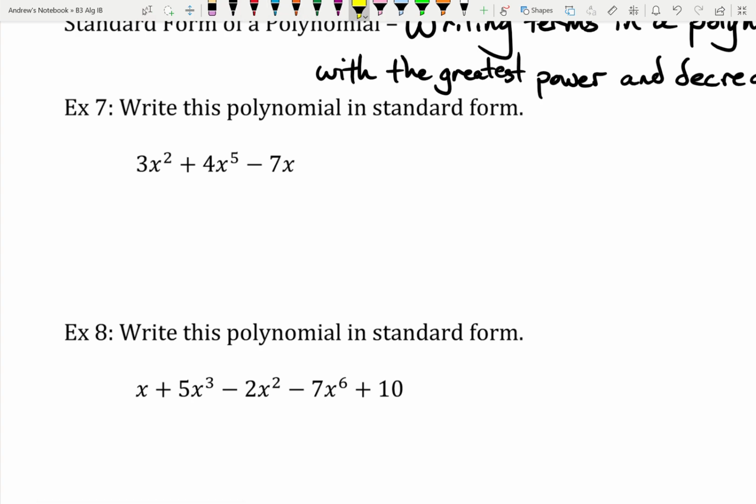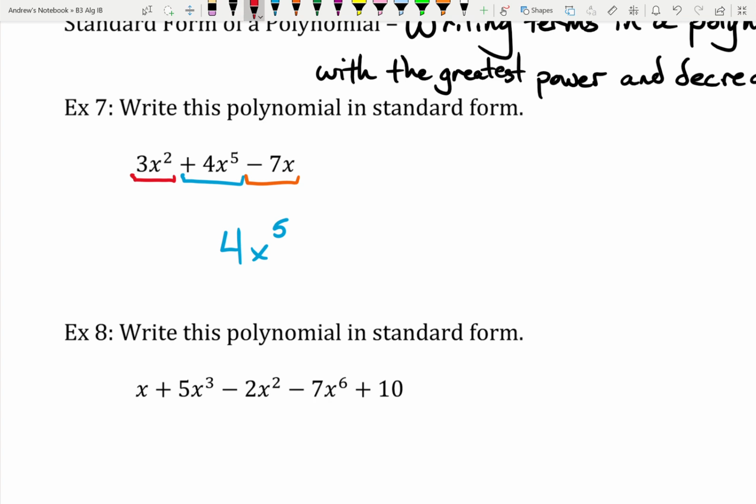So a couple different ways you could do this. One way that I've seen people do it in the past is that they like to chunk out the terms first. And actually, let me do this a little bit differently, so it's a way you guys can do it without highlighters. I'm going to grab the terms along with the symbols that come in front of them. So I've got 3x squared, plus 4x to the 5th, and minus 7x. What I need to do is find out which one has the highest power. It looks like 4x to the 5th has the biggest. So I'm going to put that one out in front, 4x to the 5th, and then look for the next biggest one. So x squared would come next, since it has a power of 2.